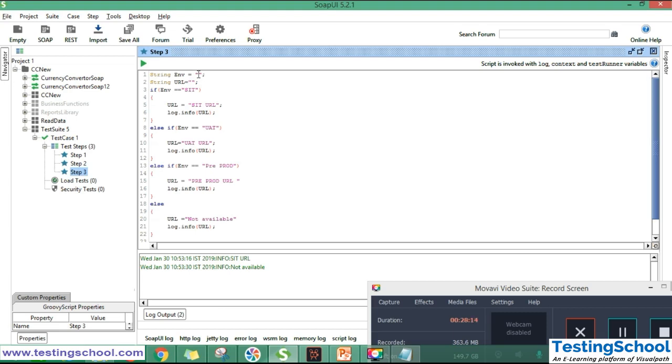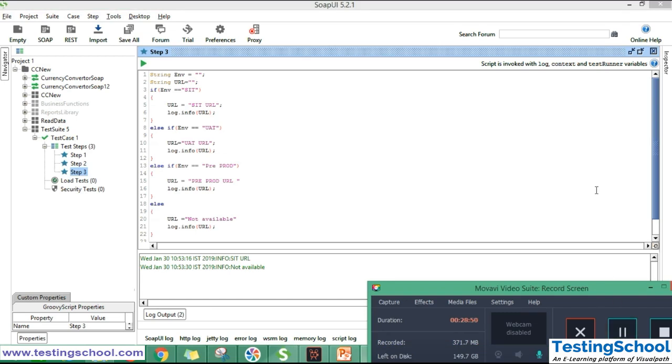Simply we can come here, we can provide the environment, and based on the environment it will execute the set of statements. But here we have written only 2 statements. When it comes to real time, there will be multiple conditions and multiple statements needed. So no need to create multiple test steps to execute on different environments. Simply come to the particular program and you can change the environment, and based on that environment it will execute the program. That is the biggest advantage of if else ladder.